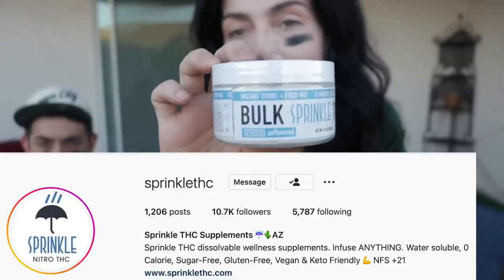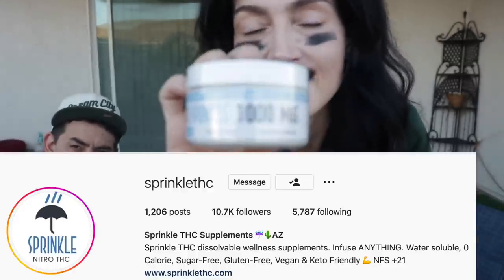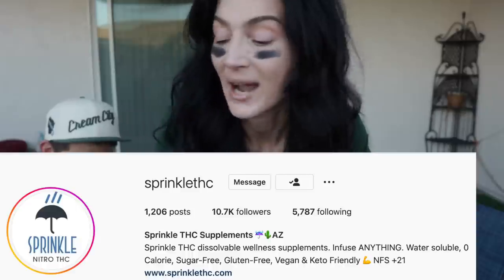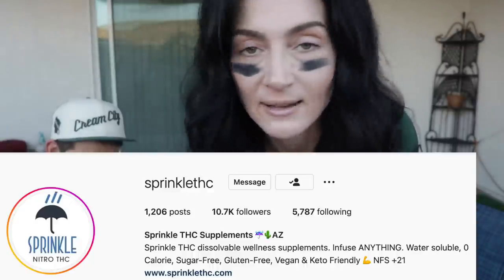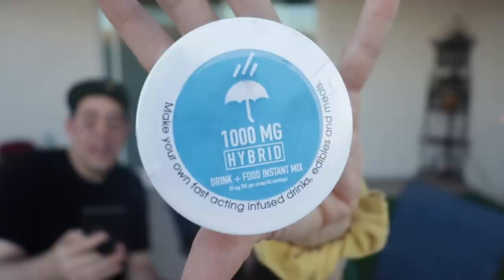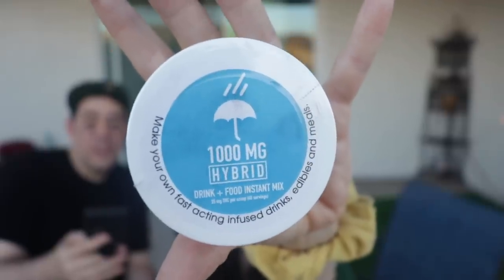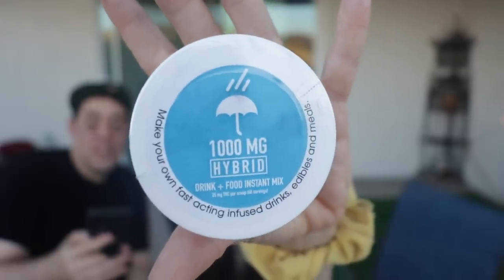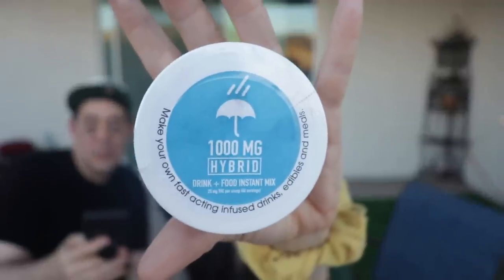Marcus at Sprinkle gifted us some of this. You can make anything inedible. It takes effect within 10 to 15 minutes. I haven't tried the hybrid. Dan has not tried it either. Yeah, it'll be my first time. Basically, the particles break down into smaller size and they're infused with water, with the cannabis oil to improve the absorption into the bloodstream. Absorbs into your bloodstream quicker. Apparently, it's more powerful than your typical edible, but it does happen much quicker.